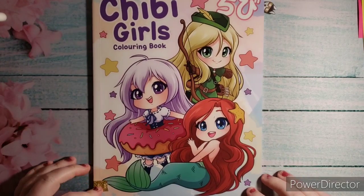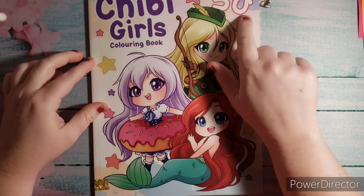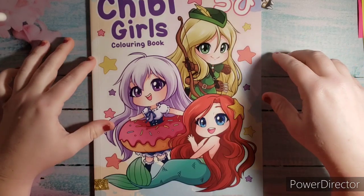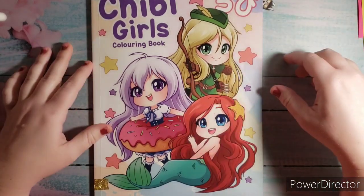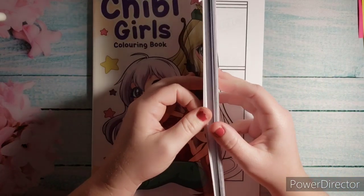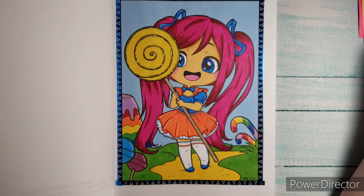Next one I have here is Chibi Girls coloring book. I think this is like 5.0 or something. There's 2 volumes and the other one doesn't have this 5.0 thing, so I think that's how you can tell the difference. But I colored in this volume and I just did this first page. She's really cute.